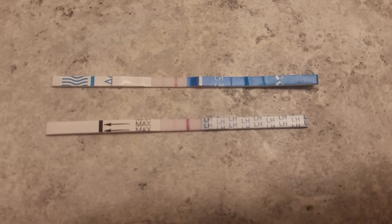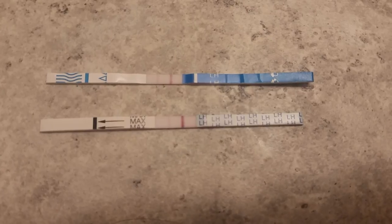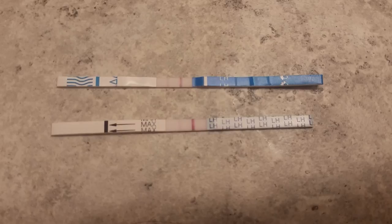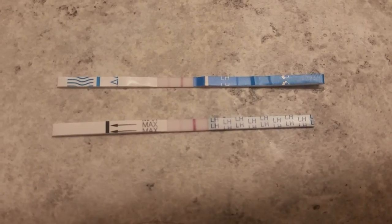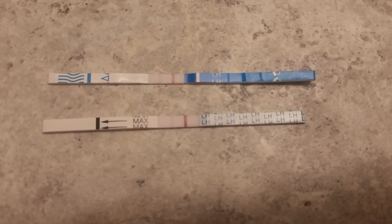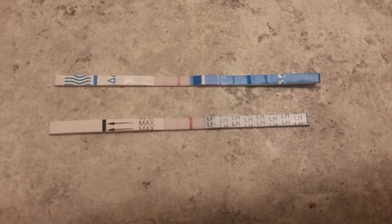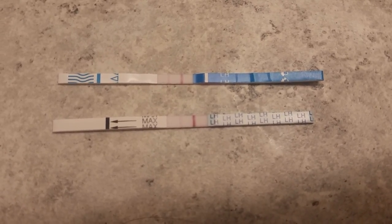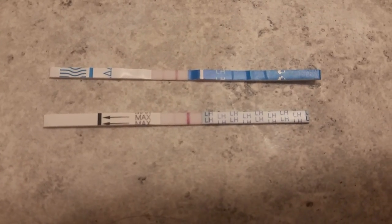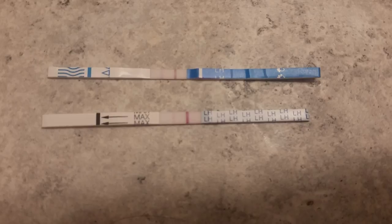From there we'll possibly be trying fertility treatments again. The doctor will either put me, my husband, or both of us on some form of fertility treatments. We've talked about this in the past, but we didn't need it because I was successfully able to get pregnant on Clomid before. My concern is that Clomid can increase my risk even more of having another ectopic pregnancy, and because I've already had one, I'm at greater chance of having a repeated one.